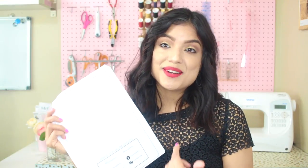And then there's also a little spot here at the top just to write any notes that you might have as far as what you noticed on the pattern. Maybe you had to take up a little bit more on the hem. Maybe you had to make a few alterations here and there. So there's always a little spot here for you to just write little notes.